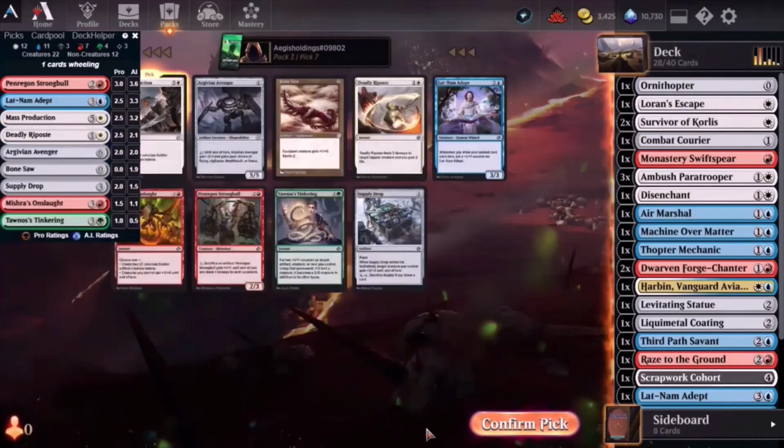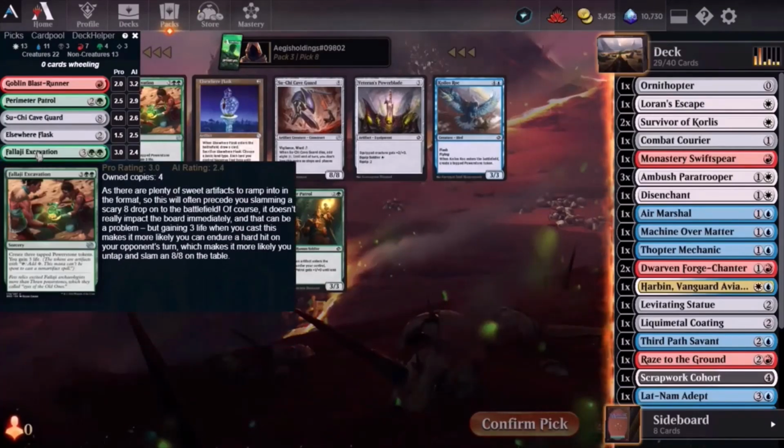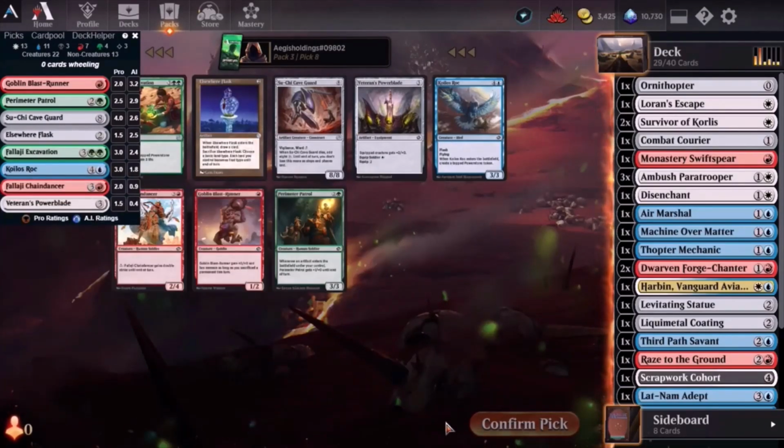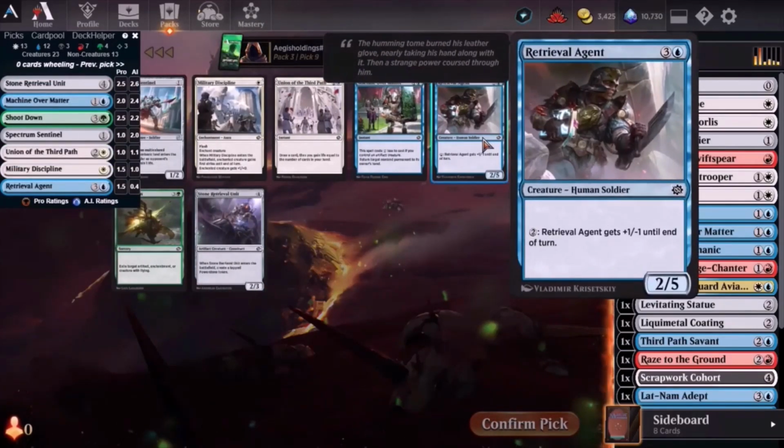Yes, I think I will take that. Absolutely. Excavation, we have the full boat on. So do we take another rock? Or we could take the Elsewhere Flask just for the value. I don't think that does anything for us today. Power Blade is pretty weak, even in the soldier deck. You know what? I think I'm taking another rock. I'm not sure I can play all 3 in this deck, but it could happen.